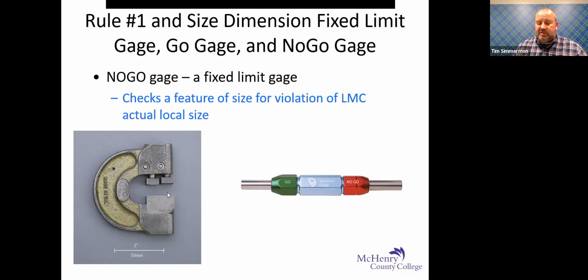This instance right here is for checking the outside of the same part, right? So you might have a 490 right here and a 510 up here. So if the part goes through, you're good. If it won't go in, you can run into problems. Or if it goes into here, I'm sorry, you'll run into a problem.